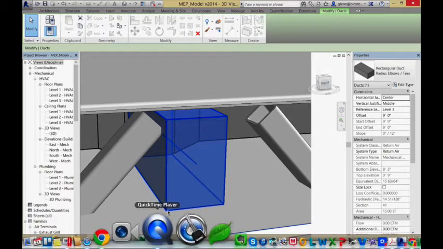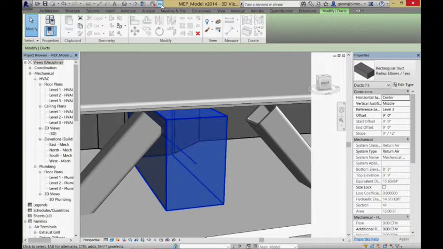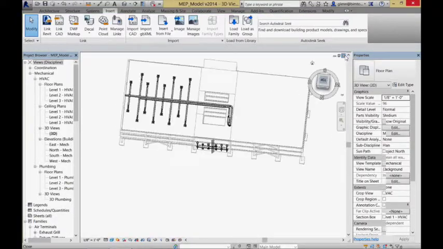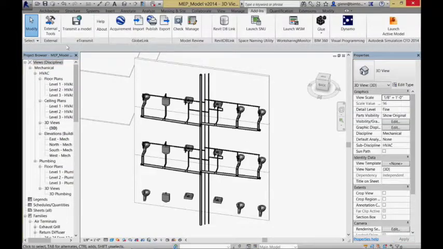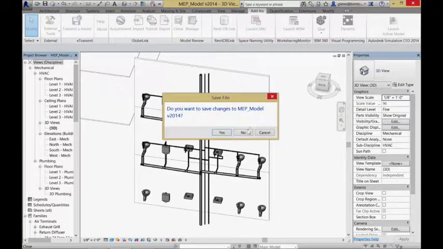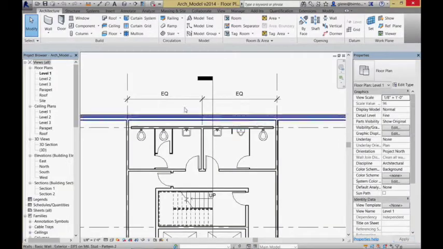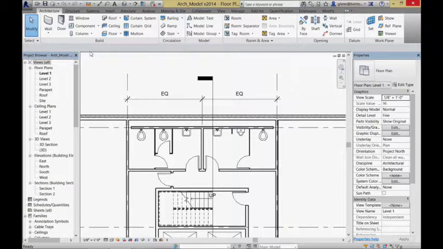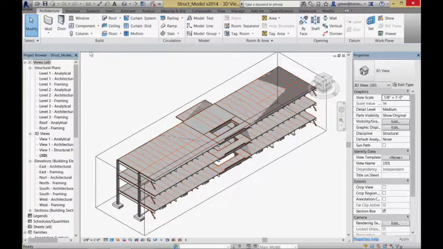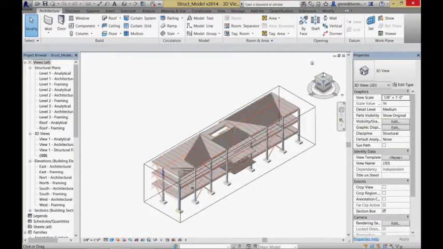And to look at that, what we're going to do is actually just work with the same model, this very same structural model that we've sort of been playing around with. We kind of close out the mechanical model. I'm going to open that structural model now. Oops. That's the architectural. See if I can get the structural model back open. Okay, and really think about how you'd go through and build this in a very simple way.